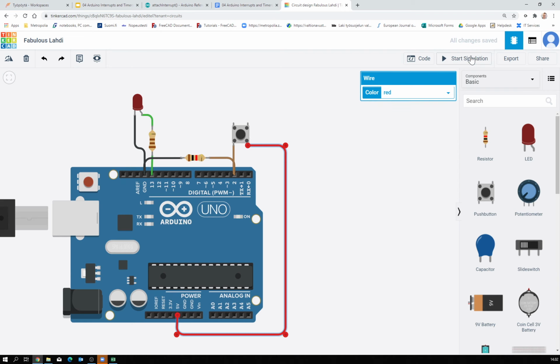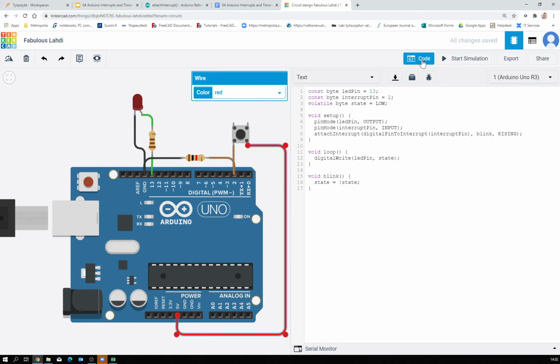The code sample uses const byte and volatile byte as variable types. Yes. Excellent question. What is the difference between const and volatile? Const actually gives the compiler a hint that, okay, this is a variable, it's still a variable, but it does not change. So it cannot change. So usually what the compiler does, it puts those in the program memory as intrinsic values.